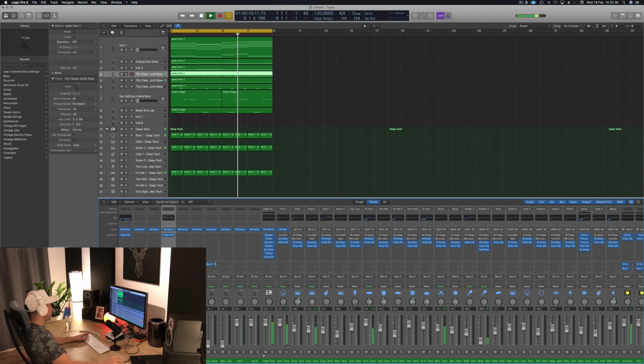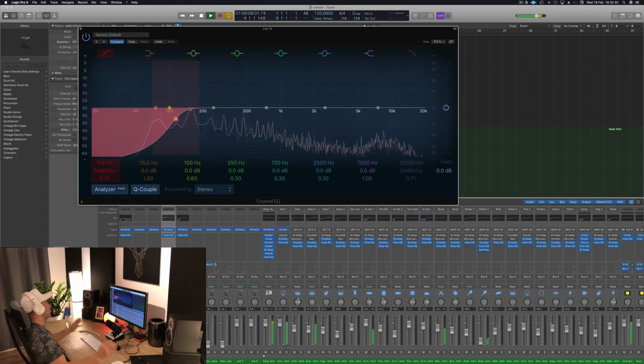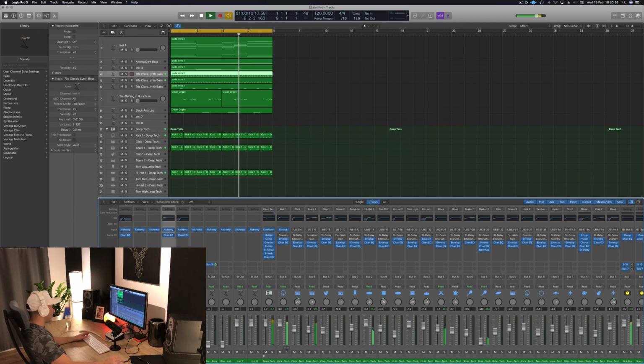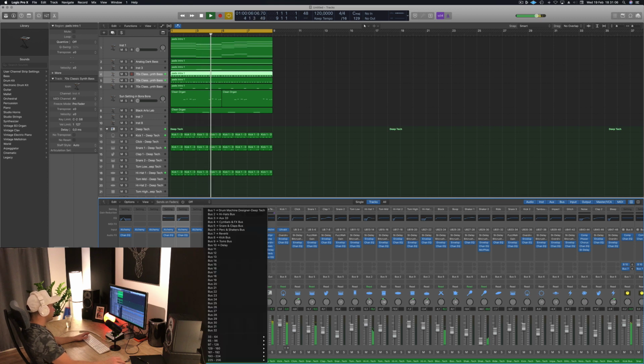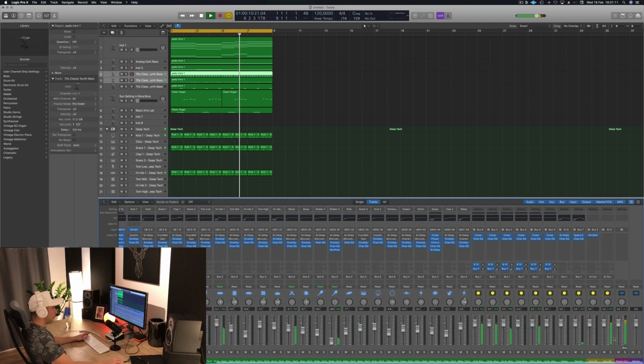Then the brass layer, which is actually taking a lot of room, so I'm gonna go look at it, just to clean it. I don't really need the bass from it. I just want the effect and the kind of room that goes with it. I will engineer it as we speak, so I'm gonna create a bus with those. So bus 11 here.